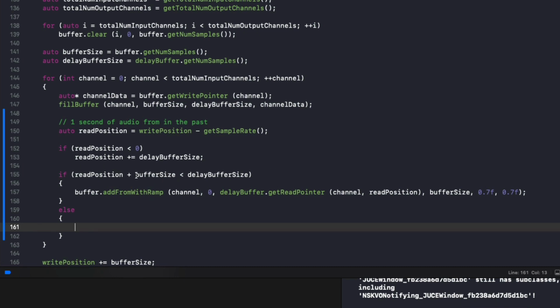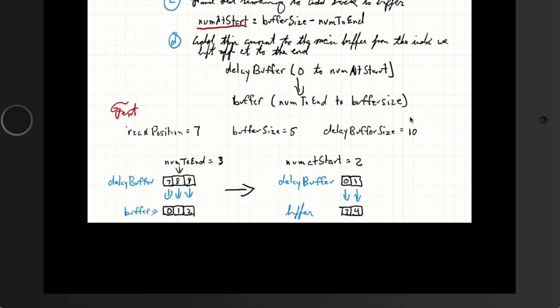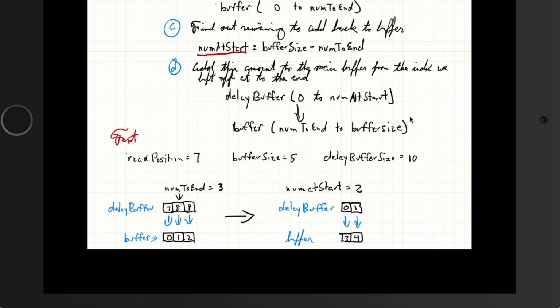That lets us know that if we try to copy buffer size amount of samples from the read position, which could be near the end of our delay buffer, then we're going to go into undefined territory, where we're going to try to read into memory that actually isn't supposed to be used for this buffer.